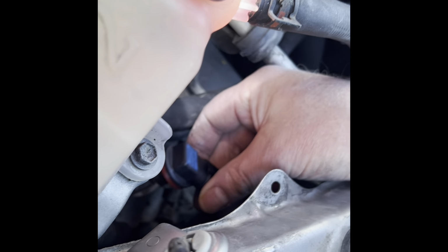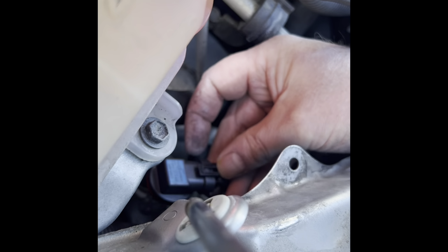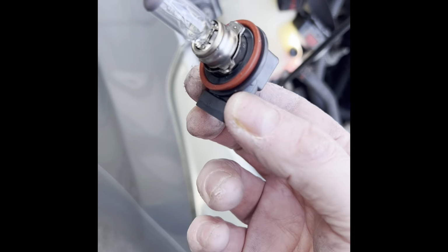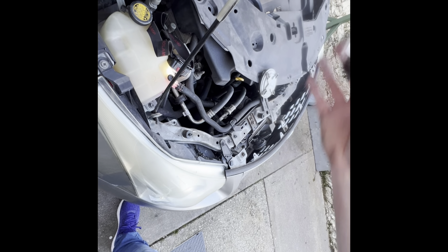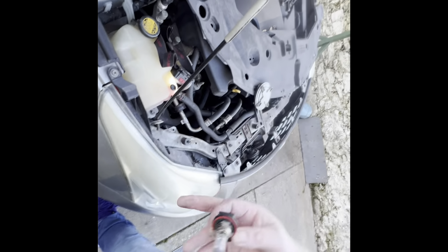When we have it out, we need to take off the bulb, and on the back here you can see there's a little clip there, and this clip lifts up like so, up, and it pops out. Here we have the bulb, and we get the replacement, and we just fit it in the opposite way around and twist the thing back in to the right, and then put the window washer bottle back in reverse, and that's how that's done on the left side.